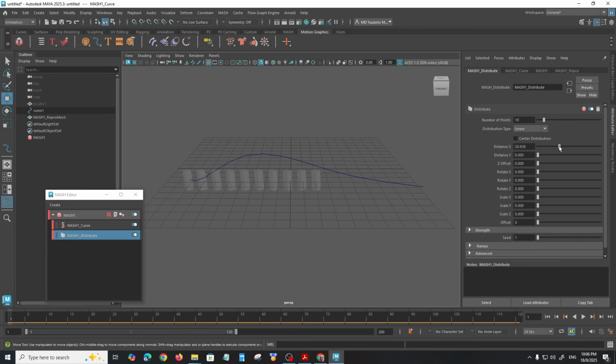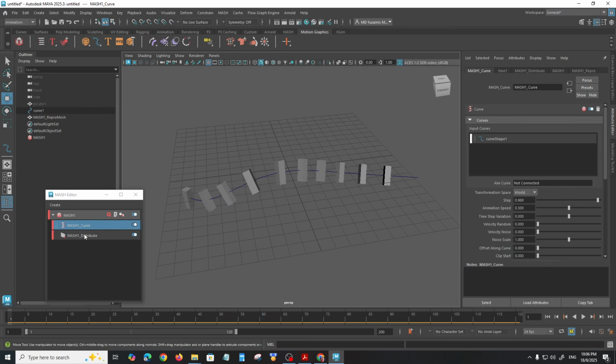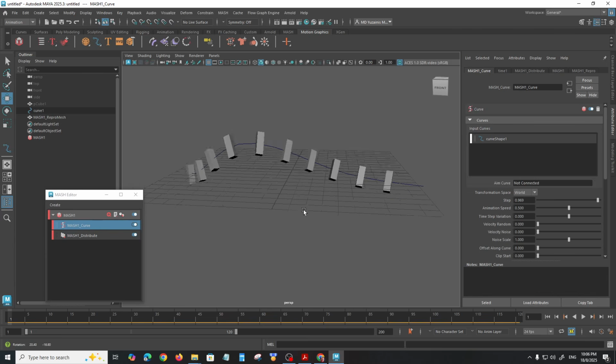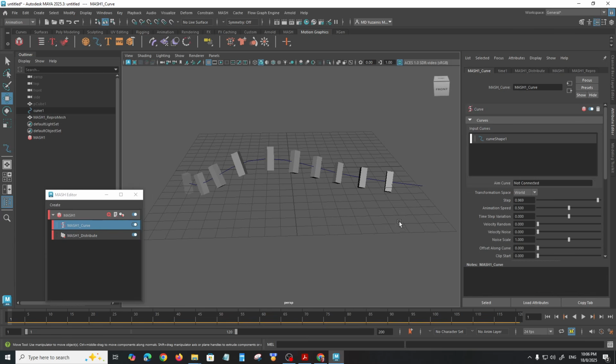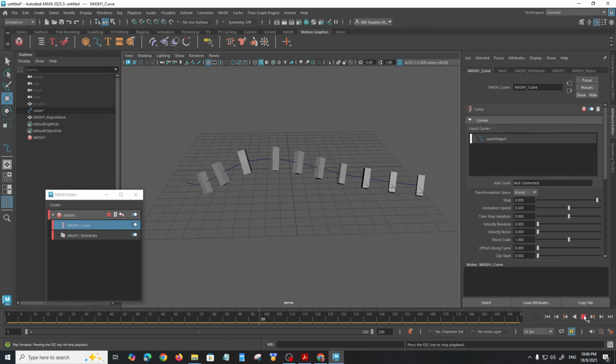So if you go back, put it all the way to 0, right, and then we go back to the curve and then we increase the steps, you will see now it starts following properly. So here you see, if I move it, you see it starts to offset somewhere, so you don't want to do that, unless you intended to do so for some purpose, but in this case let the curve adjust the steps. And if you notice down here, there's some sort of animation going on. It is actually, if I put it all the way to 200 and I'm going to go back to the beginning and play, you will see there's actually an animation.